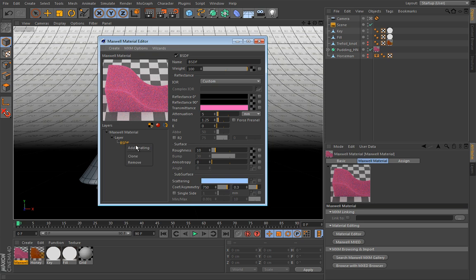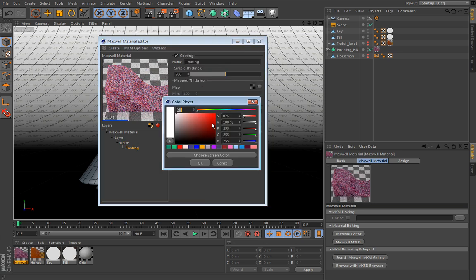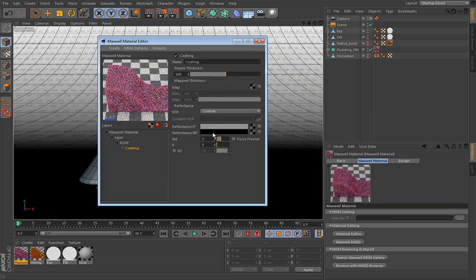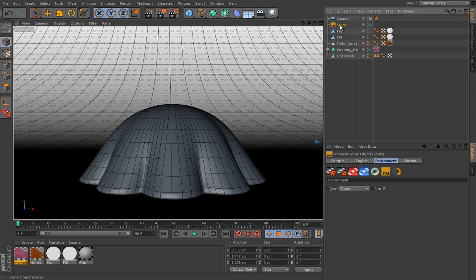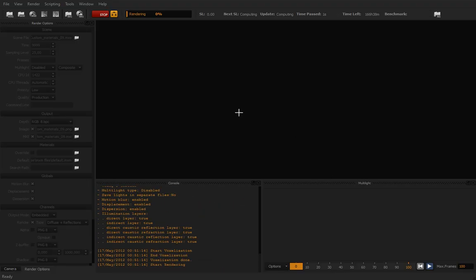So I can add a coating, simply set this to black, as we already saw, and use a very low value here, so something like 1.2, and I will force the Fresnel, so I will get that reflection on my pudding material. Now all there is left to do is simply to render this guy. So let's do just that, and we will render it with our production renderer.